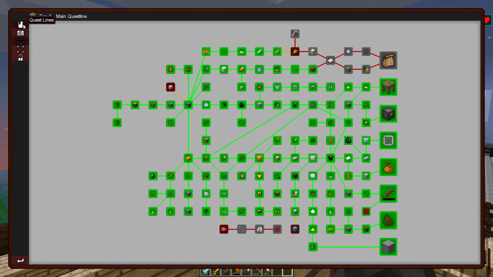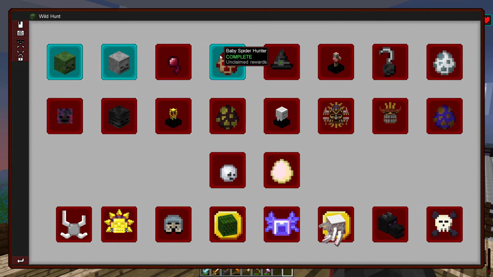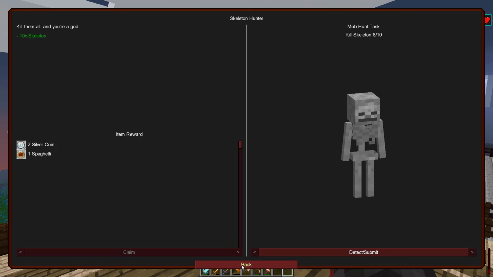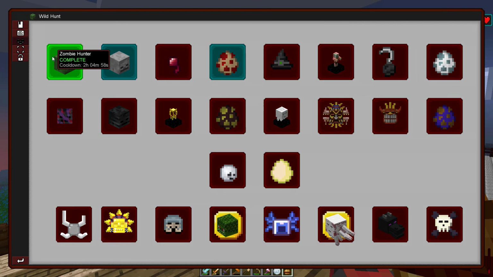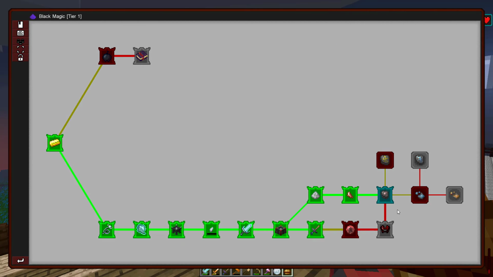Then we want to go into the quest line. Wild hunt? What's a wild hunt? Yeah, we haven't done any of those yet. 8 out of 10. Oh, we did that one. That's cute. Cooldown, 2 hours. That's not too long.